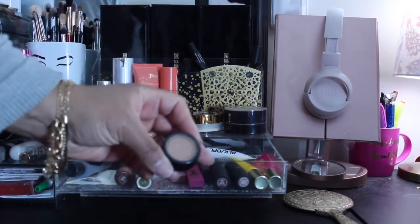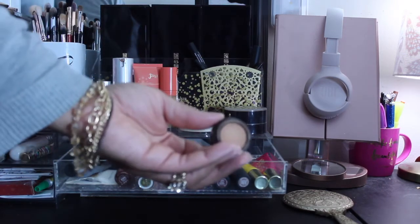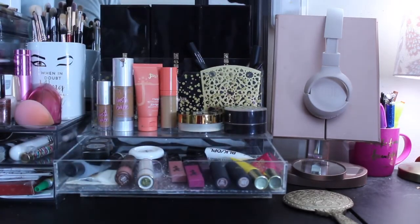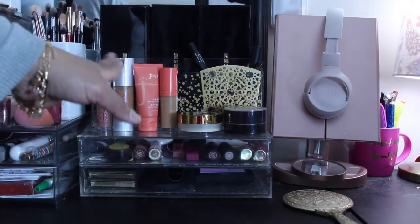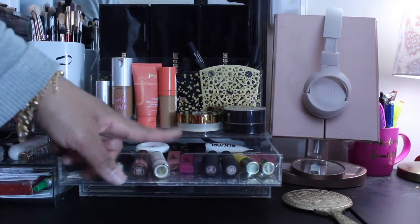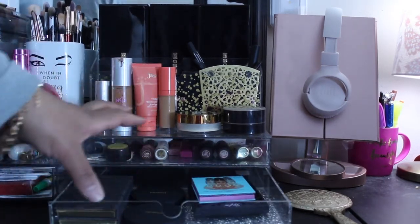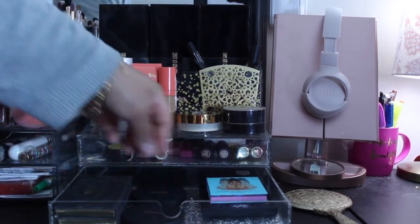And then I added this single eyeshadow because I need to use those a little bit more too. This is from the brand Iman, and the color is Nutmeg, which is just a good all-over eye color that you don't really need to think too much about. So that is that. Everything else, like my primers from Milani, I don't have an eye primer that's black owned. I guess I could use my concealer, but we'll go with it. So down here, we already talked about my bronzers. I talked about the lip bar quad, the highlighter from Juvia's Place.